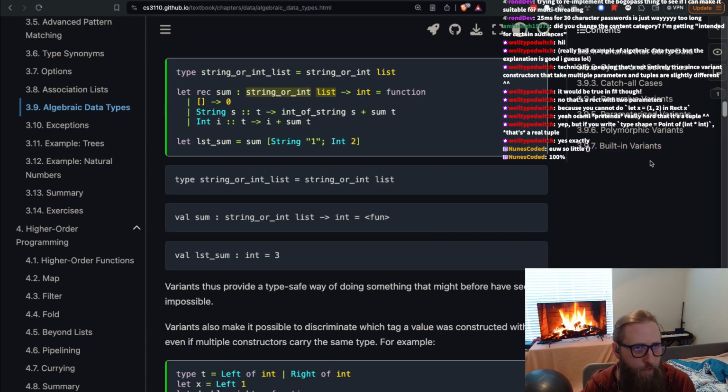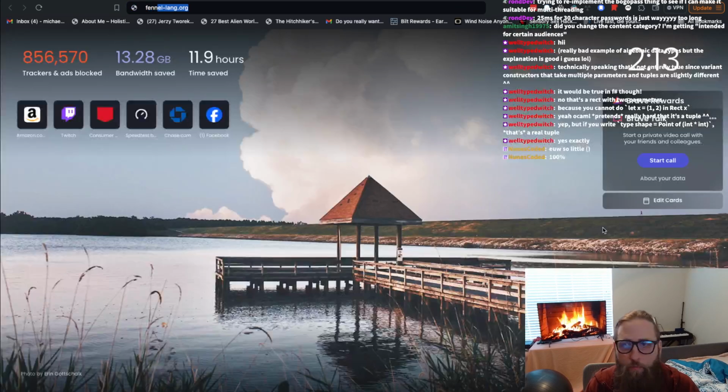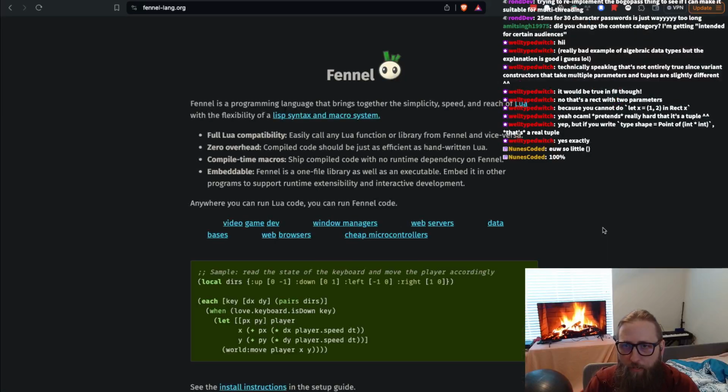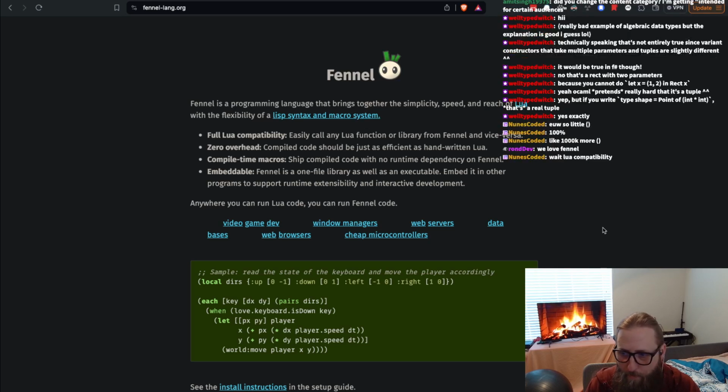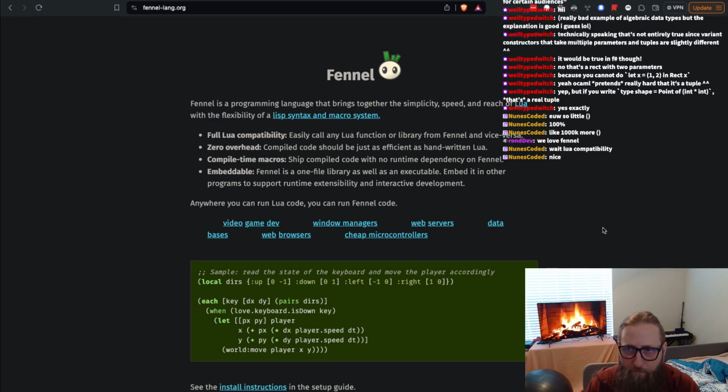I found a Lisp that I didn't know about, which, I mean, there's so many Lisps, so it's not like that's too surprising. But I thought it was kind of cool. I put it in my Lisp channel in the Discord. Little Fennel. What a cute little name, a little mascot. Essentially Lua in Lisp. It's nice. I figured you'd know about Fennel, Ron.